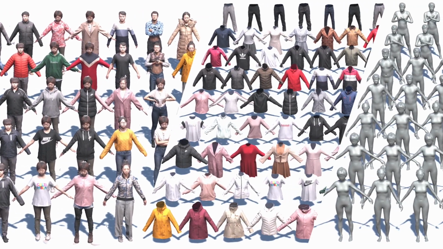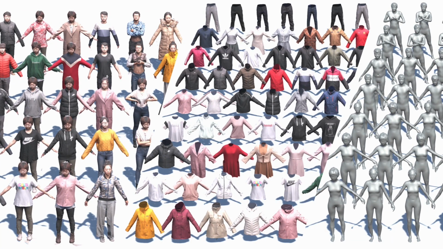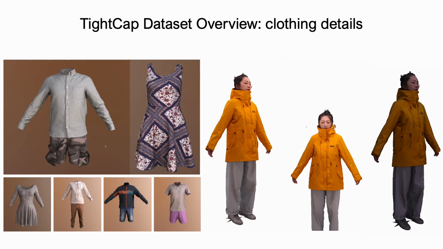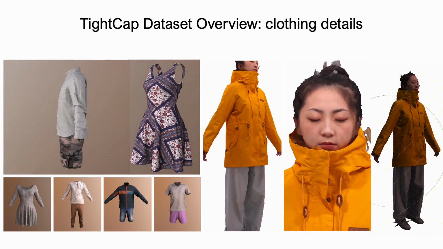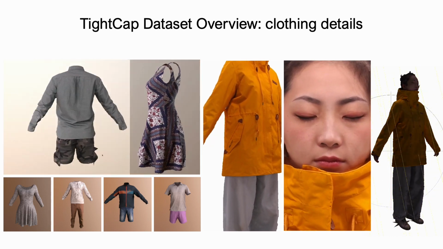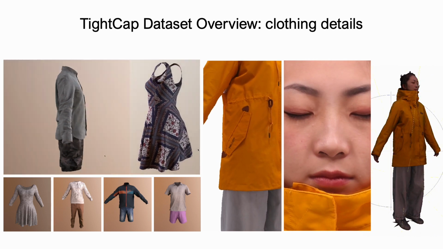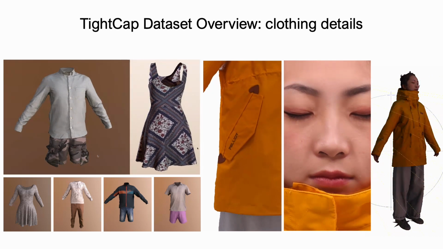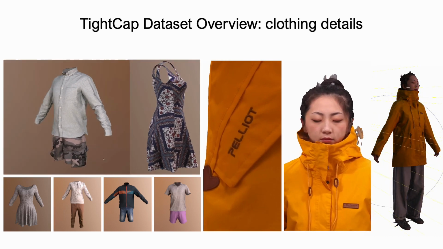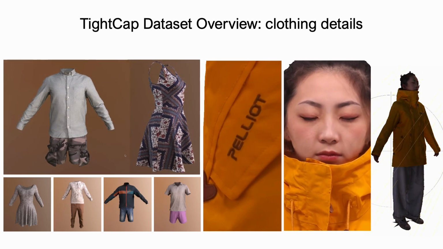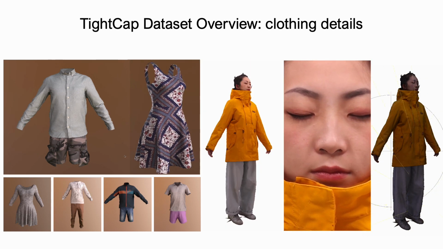We also annotate these dynamic sequences to support a pose-aware learning manner. For garment modeling, our dataset contains 228 high-quality garments, including t-shirt, short coat, hooded jacket, pants, and dress, ranging from ultra-tight to puffy. We have listed the details of our dataset at the last part of the video.